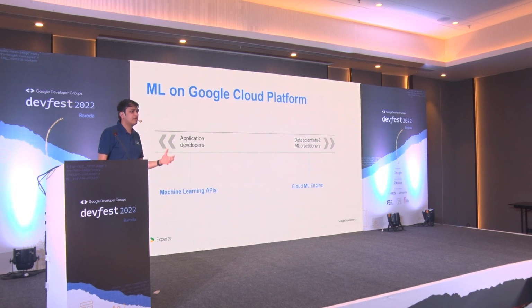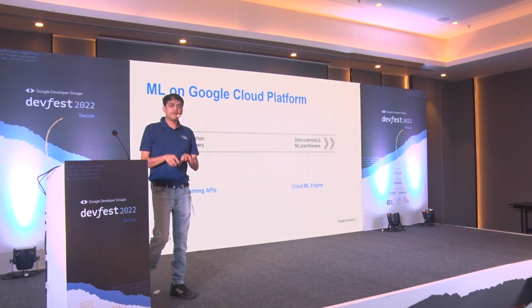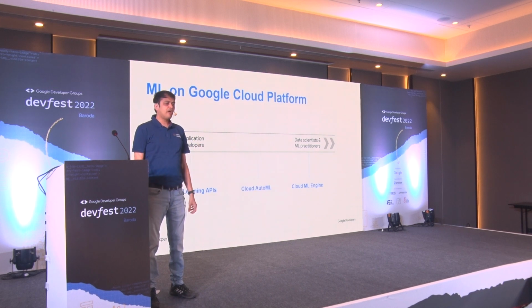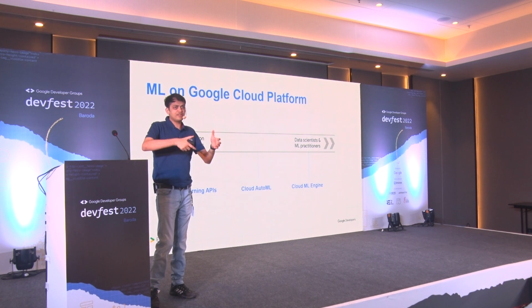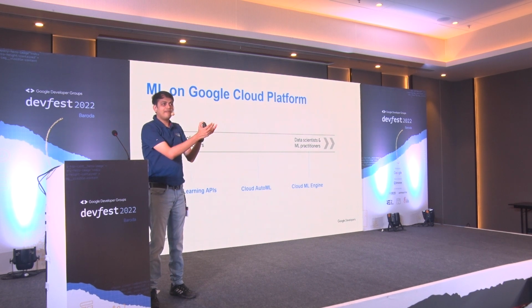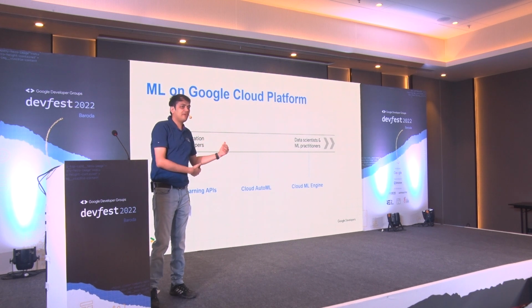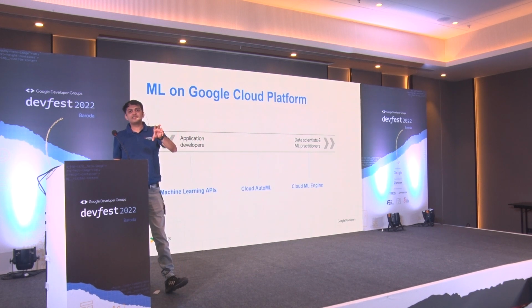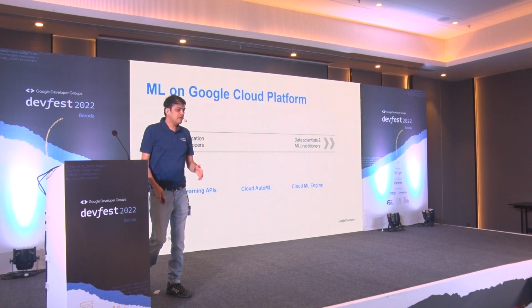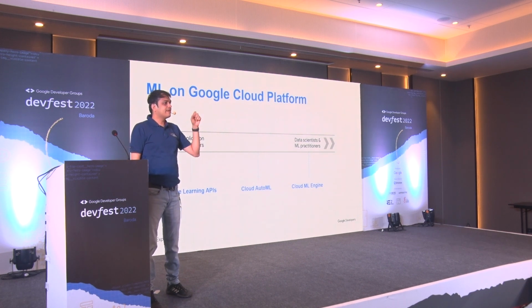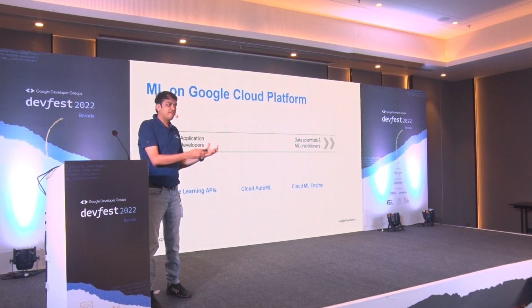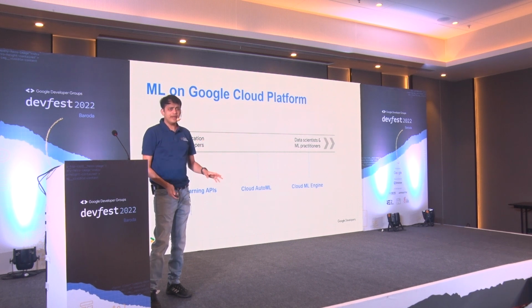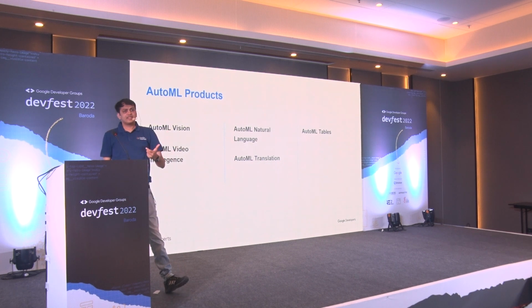If you are a data scientist or ML practitioner, you can use ML Engine, where you can build your own models on the cloud. Or if you just want to explore and you don't want to put too much effort into building your ML model, because let's say your application is something else and you just have one part, like in our example, where we just need some recommendation based on what people like and what kind of content people are consuming. We don't want to invest too much into building a custom ML model. We use AutoML to get that recommendation without putting too much effort into it, and it's all automated. So what are the products in AutoML?